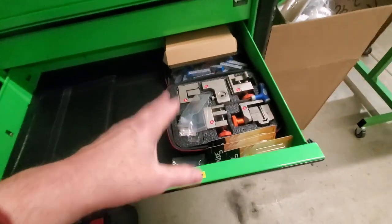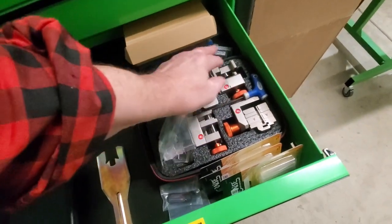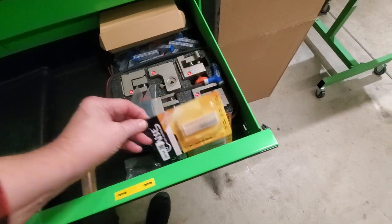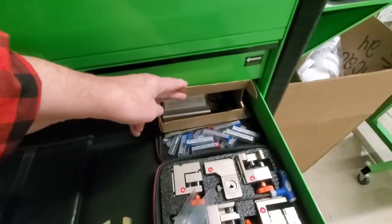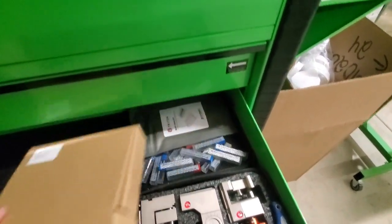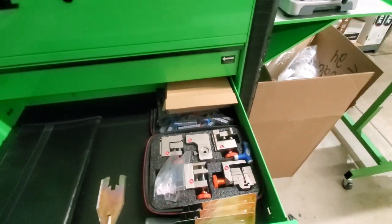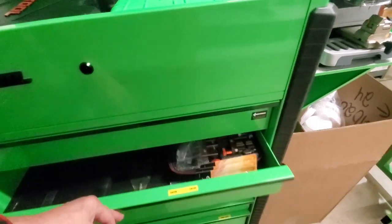This is for all my Triton equipment over there, which is all the different jaws. It's got tubular, it's got engraving, a bunch of new probes, cutters, a billion cutters. There's a power supply if you were going to take that into your work van. It also has the mounting if you want to put it in a work van, which I am not going to do. That's a nice machine. I don't want to drive that in my truck.